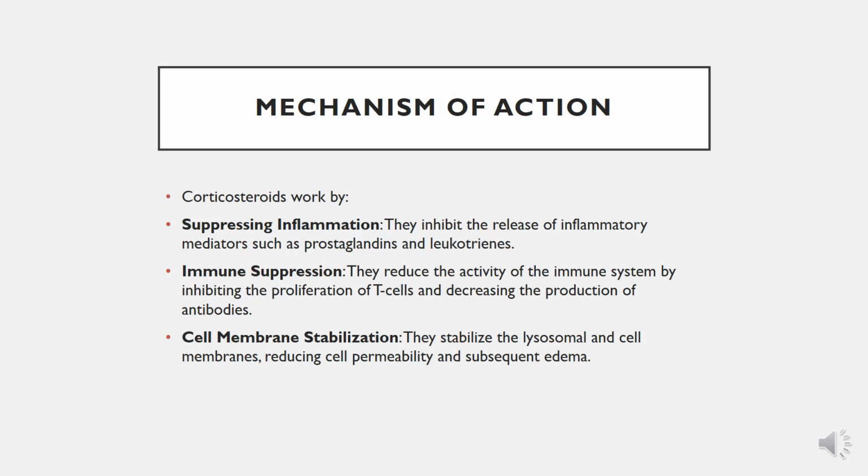Mechanism of action. Corticosteroids work by suppressing inflammation. They inhibit the release of inflammatory mediators such as prostaglandins and leukotrienes. Immune suppression. They reduce the activity of the immune system by inhibiting the proliferation of T cells and decreasing the production of antibodies. And cell membrane stabilization. They stabilize the lysosomal and cell membranes, reducing cell permeability and subsequent edema.